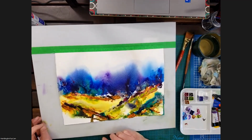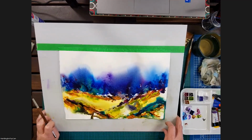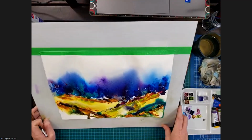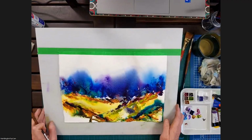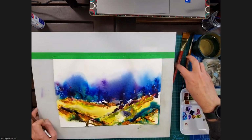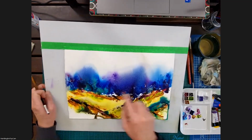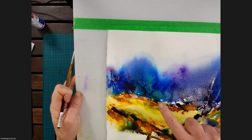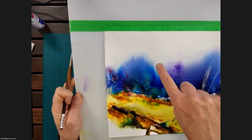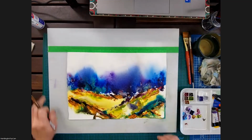At some point, do you set the board down so that it dries and stops moving so that the unique shapes stay, or do you keep moving it until the end? I basically keep moving it until the end. The other thing that happens often is that the colors dry a little bit lighter, so I will sometimes come in and give more definition to those areas. Good catch there, because the quin gold is very much a pushy paint. It's a golden color, but as it's gone in, touched the phthalo blue, it's pushed up into the color and mixed, and then you've got a nice green as well. Fantastic. It's creating these great shapes. You wanted to creep into the blue, yeah? Yeah.